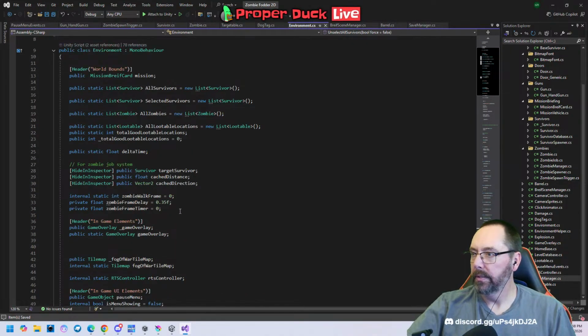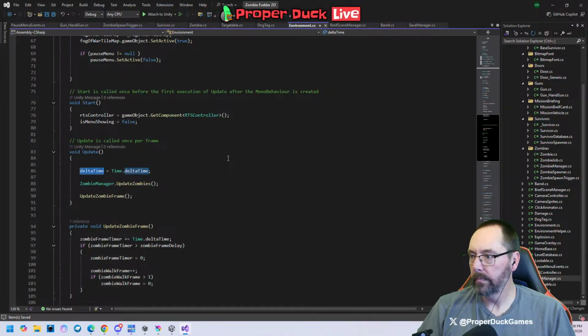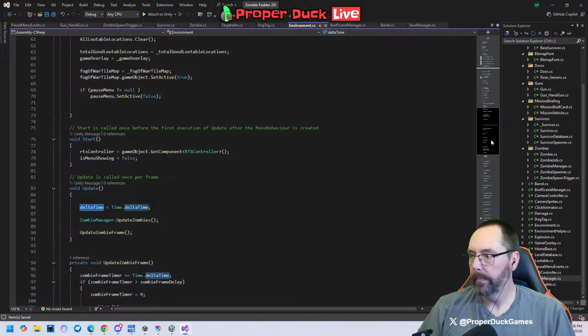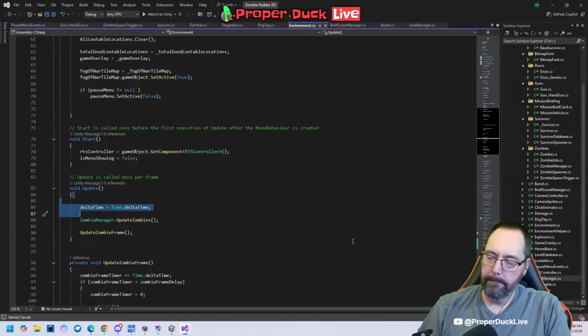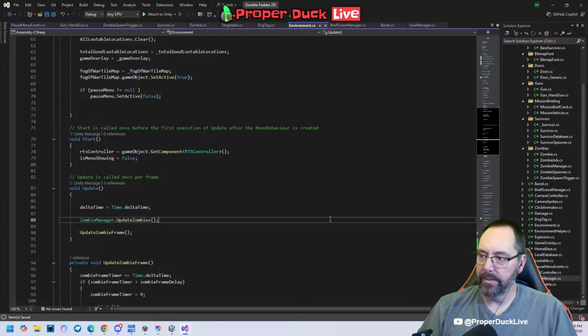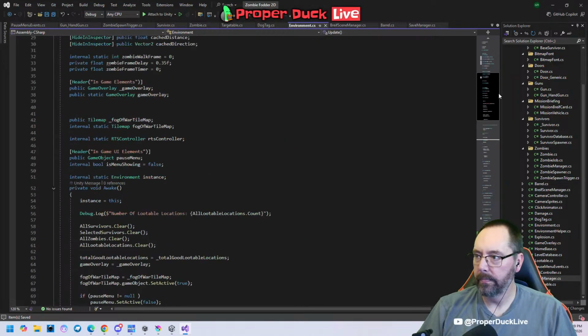Where do I want to put this? In the mission brief card, all survivors, selected survivors. I have my own delta time for some reason. Am I using it? No. That is not to say that another script is not reading delta time from here.